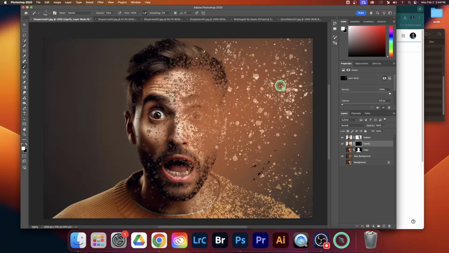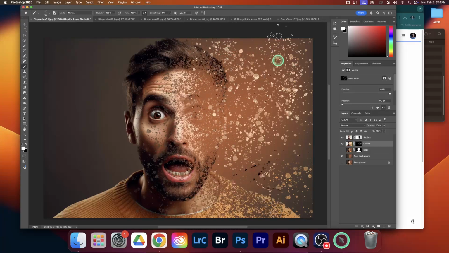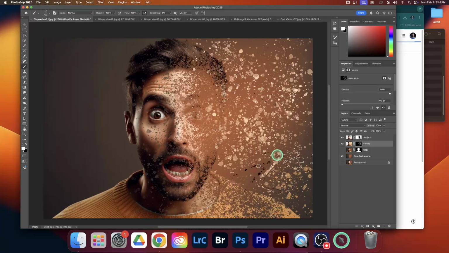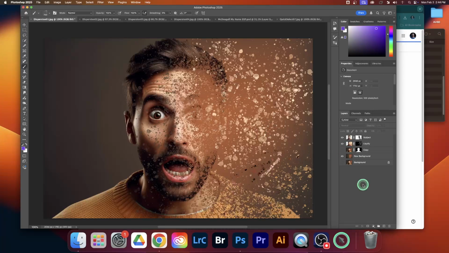So just start clicking around this side, changing your brush size as you go, because it will randomize it. And you can see what's happening is now it's revealing the area that we liquefied. So these little spots of liquefaction that we did, that's starting to come back. But we just want to keep it as these random spots. You don't want to overdo it because then you'll start to notice the liquefying effect again. So we want it to be these random dots as much as possible. See right here, it's starting to look a little bit too much. So I might want to go back and brush this part up again just to be safe. You don't want to start seeing the liquefaction part come out. So you want to click very lightly until it just looks like little specks. Perfect. There you go. And that is the dispersion effect.